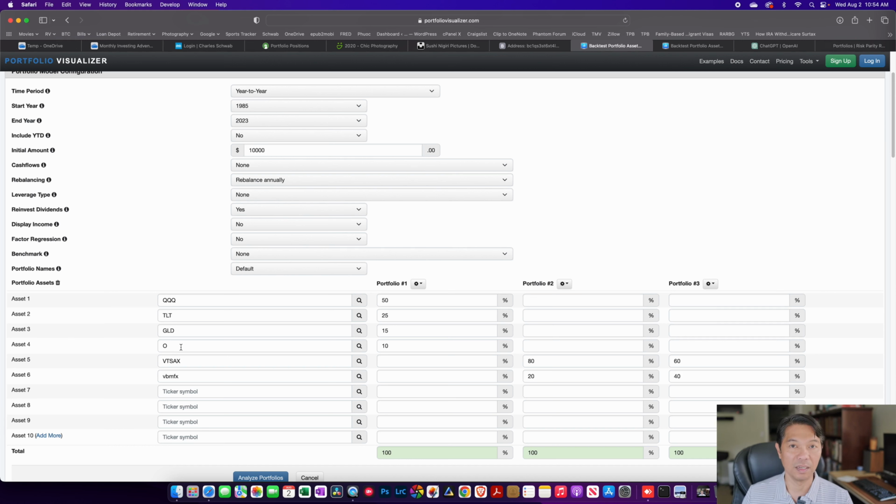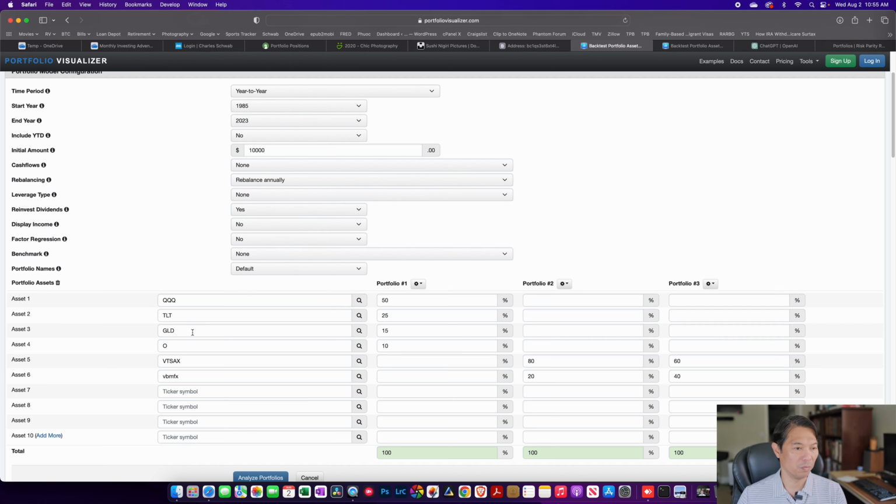They own property that they lease to things like CVS and Lowe's and Home Depot and whatever. But usually large single tenants on long-term leases where the tenant is paying for basically all the upkeep and expense of the building. That's their model. So they don't own things like malls or anything like that necessarily. And I picked them again because I want to be a little bit more aggressive with those allocations. But for long-term treasuries and gold, I kept them where they are.